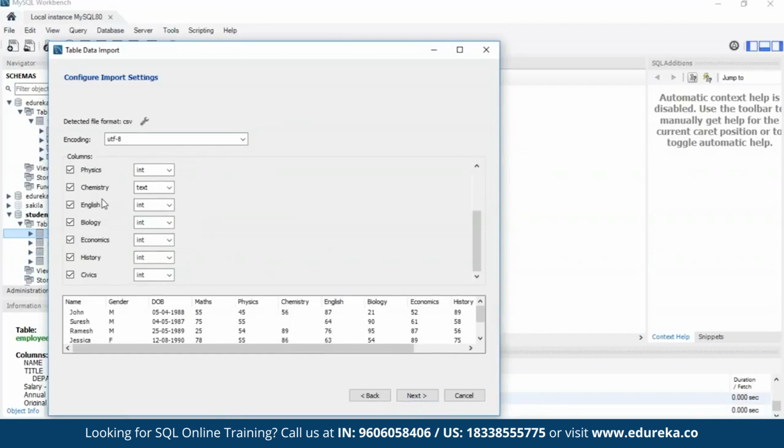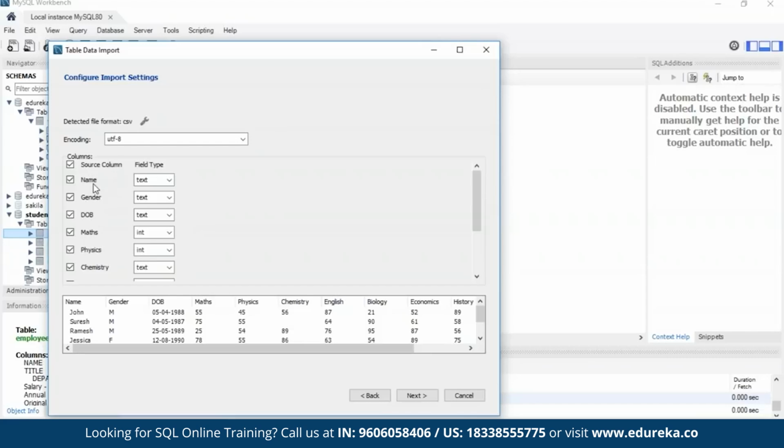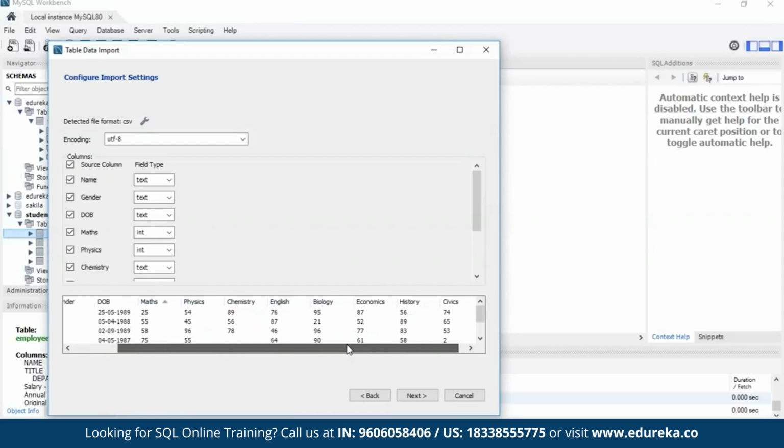So this is basically all the fields that are there in my CSV file. It'll collect all the fields in my CSV file and create a table out of it, right? This is my CSV file. Basically, it has name, gender, date of birth, math, physics, chemistry, and all of that. These are just records of students and their marks.